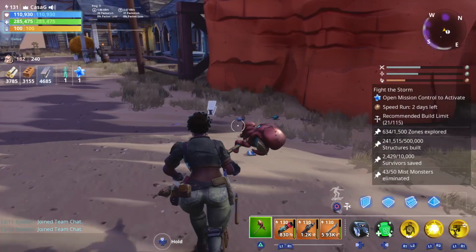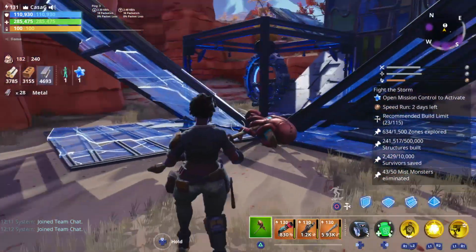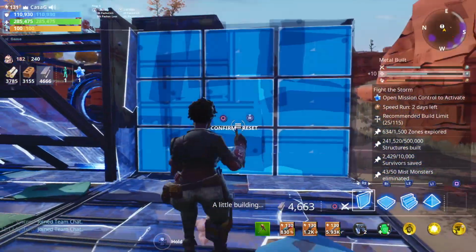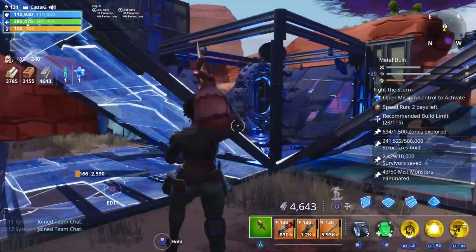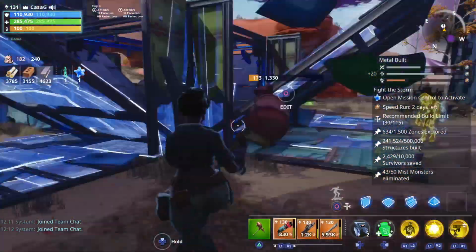Now, over here, we have a normal area. So, we can do this, our normal build. Even put a floor there. And then get our wall here to block them from going up the corner piece. Again, here we can do the same. And again, get your walls here. I see you.